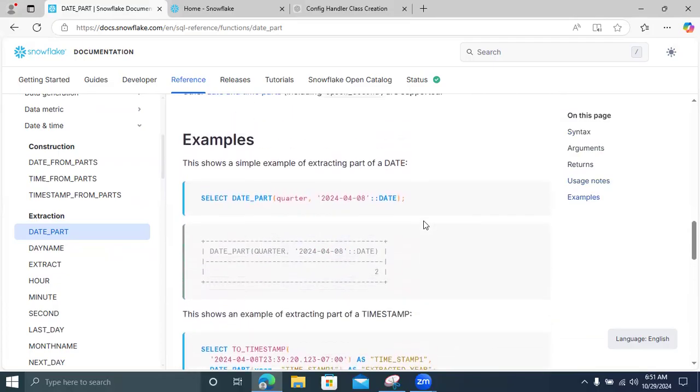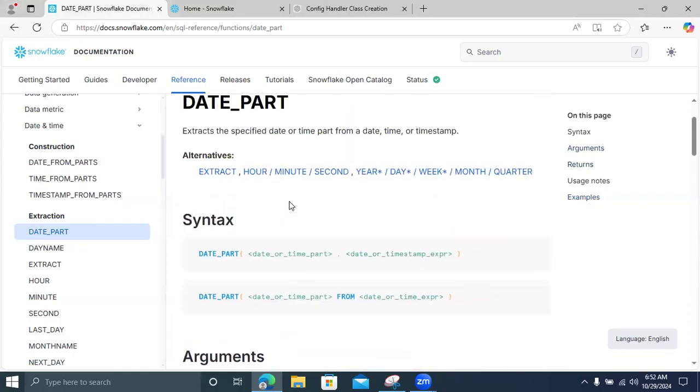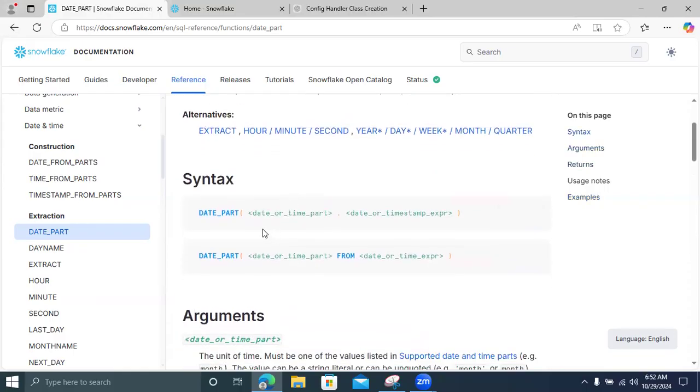Here, the date part, I'm going to give the argument as quarter. If you look at the syntax, you want to give a date part or time part.